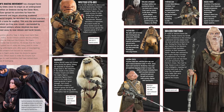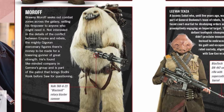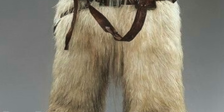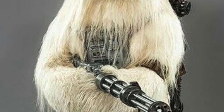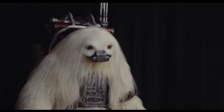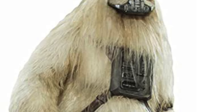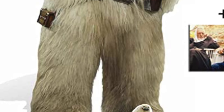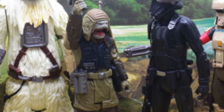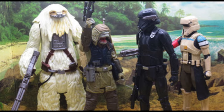My number six choice begins our journey down the path of Saw's militia, which we got zero figures from in the 1:12 scale — we got a few in the 3.75-inch, but zero in the six-inch. Morolf, I think, is one of those characters that stood out. According to the Visual Dictionary, he seeks out combat zones across the galaxy, selling his firepower to anyone who might need it, not interested in the details of the conflict between the Empire and the Rebels. The mighty Jakonian mercenary — there's money to be made. He's found like-minded company in Guerrera's group and is part of the patrol that brings Bodhi Rook before Saw for questioning.